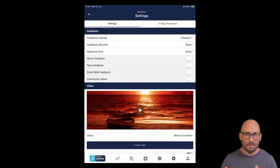Otherwise I would need some complex algorithm to somehow mix these two channels together, and that's not what we wanted here. Feedback direction is to raise, so we get positive feedback when we contract the muscles, when the signal goes up, when it raises.